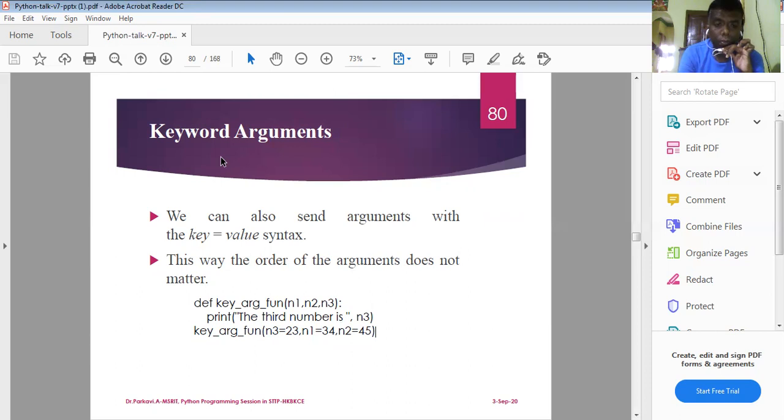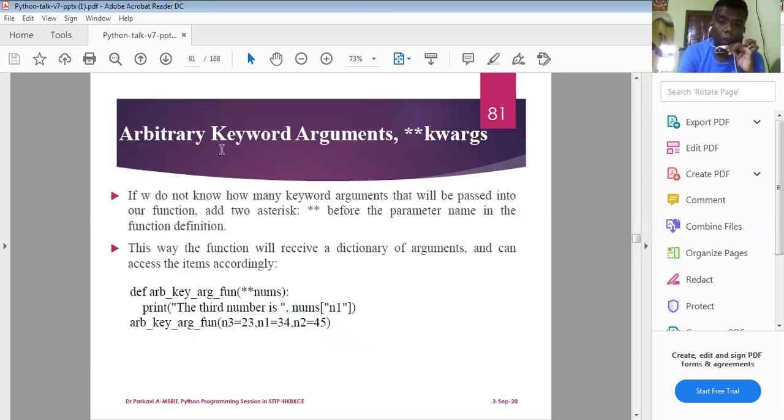arguments here. Okay, so now you come for arbitrary keyword arguments, star star kw. Kw means keyword args. So now you come for this particular thing. Arbitrary keyword arguments. What is the meaning of arbitrary?